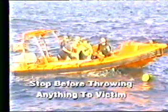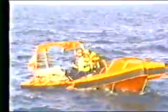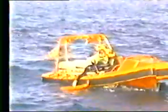The indirect approach involves the use of a throwing device and can only be used for conscious victims who are able to assist in their own rescue. Be sure the boat is stopped before the crewmen throw anything to the victim. The crewman holds on to his end of the line or webbing. The victim is told to hold on to the flotation device tightly, is pulled to the side of the boat, and then brought aboard.